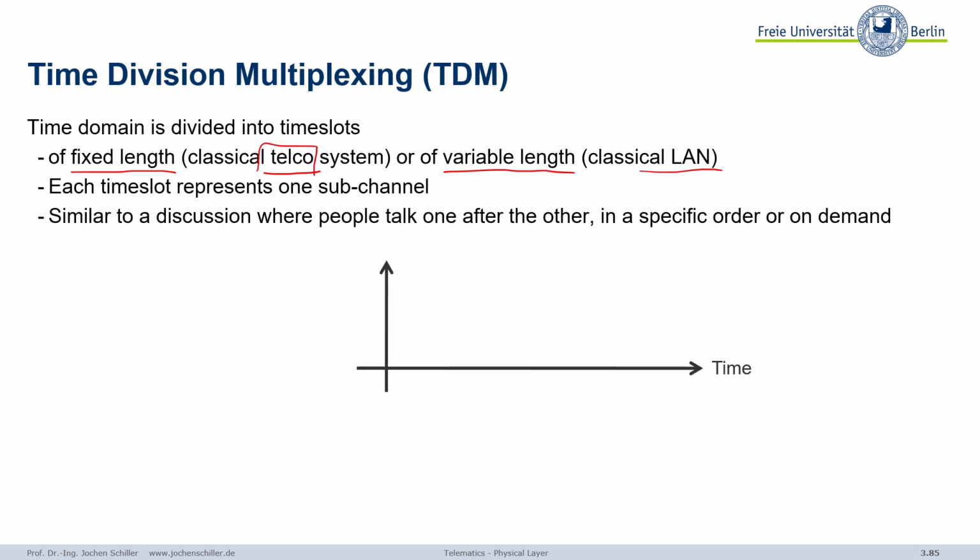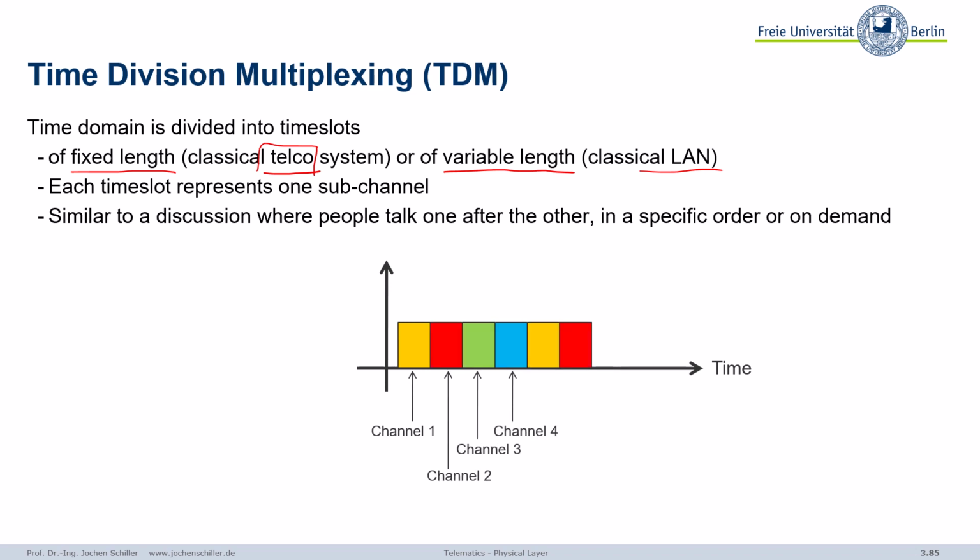And that's similar to a discussion. So you talk to each other and you can have a fixed time slot, so 1 minute each, and you go round robin, or you talk random with random length, but then we know, okay, there must be a coordinator, etc. We'll come back to this in the next chapter when we talk about medium access. But in a simple scheme, we just say there's a channel 1 here, and a channel 2, and a channel 3, and a channel 4, and so on. And then we can assign time slots, that's a time slot here, to a certain user, and we repeat this.